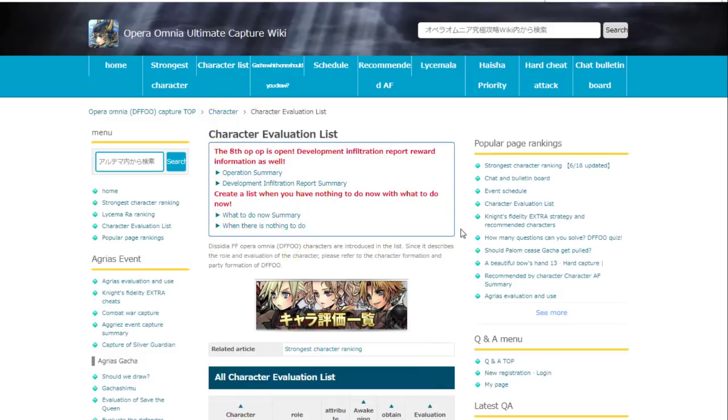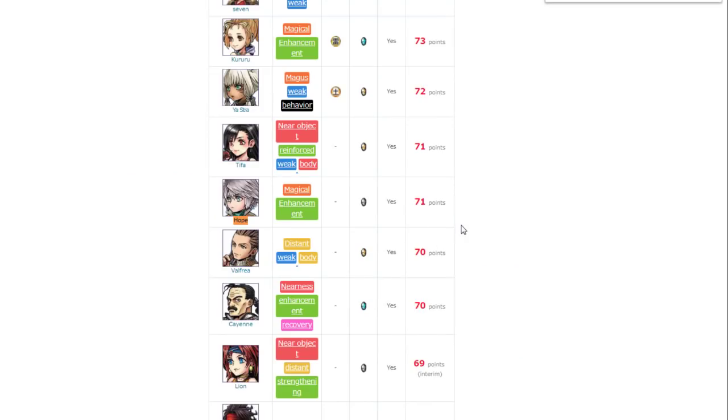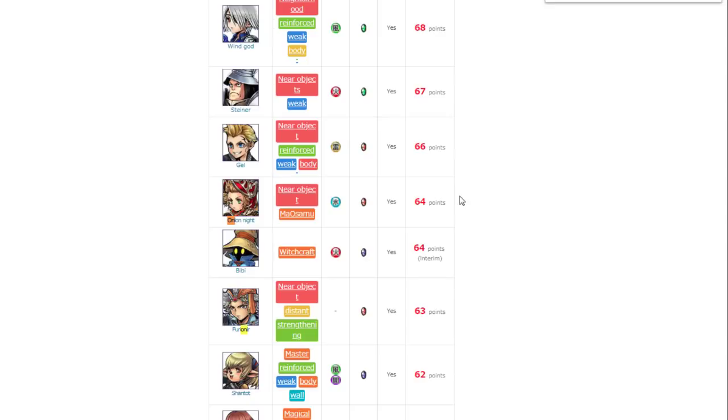And then let's go ahead and search for Hope. 71, so he does fall off. He didn't get his EX yet, so when he gets his EX he might climb back up, but right now 71. And for Onion Knight we're expecting, yep, 64. So Onion Knight, unfortunately, he got his level 60, he got his EX, but look at him right now, 64. He fell quite a bit.